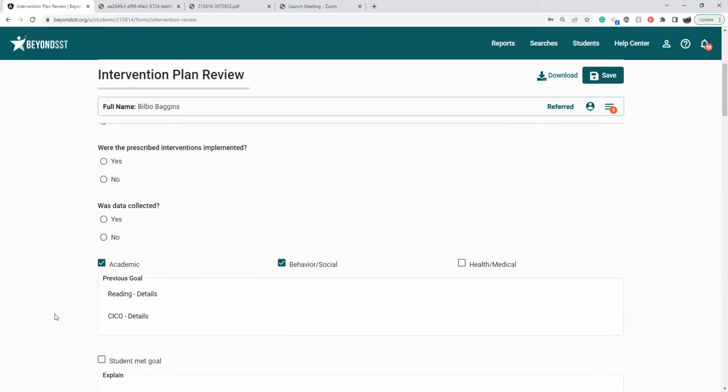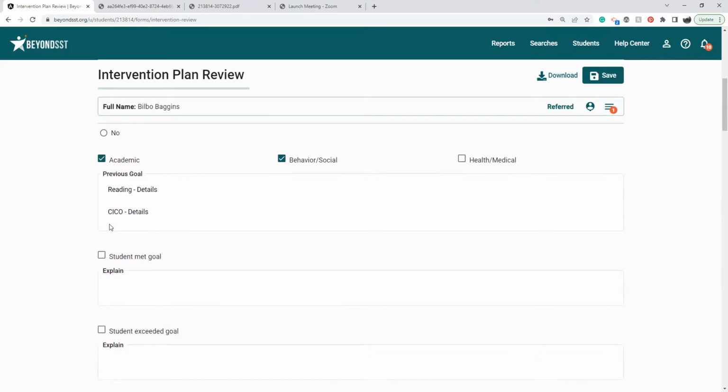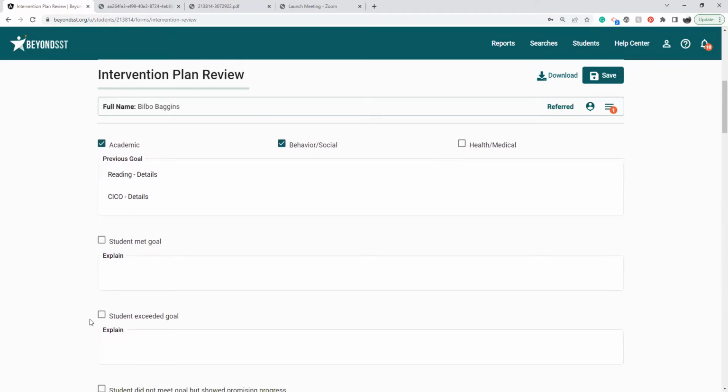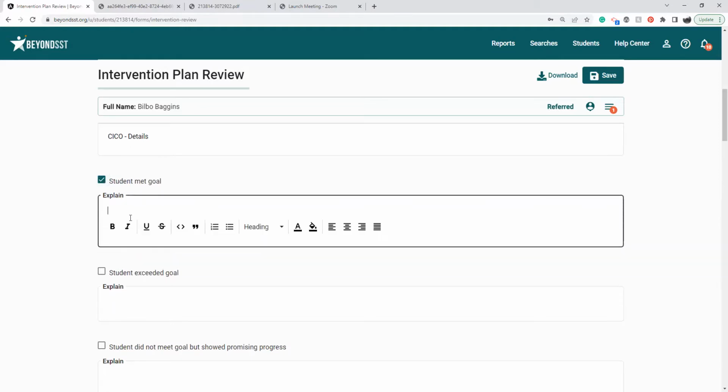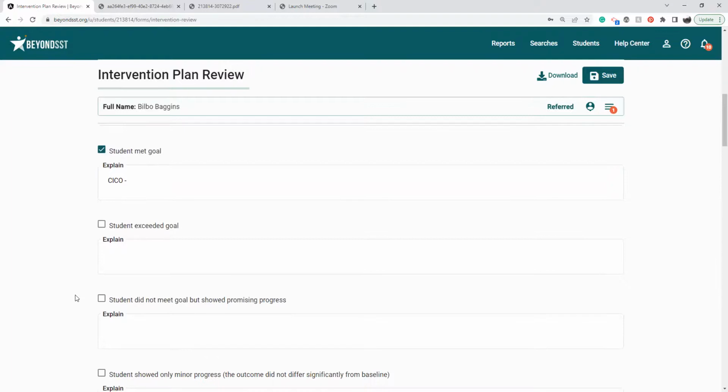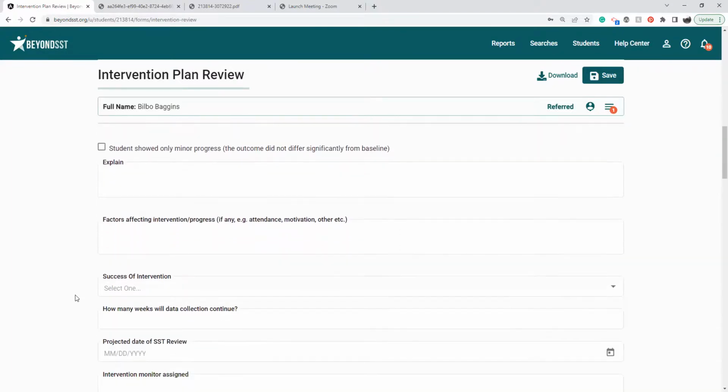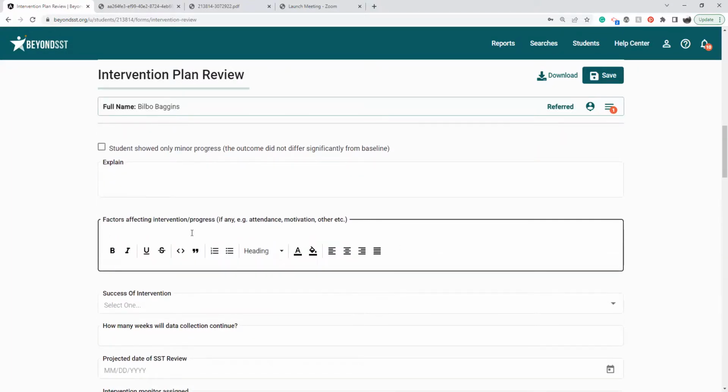In the boxes below, you'll be able to indicate if the student met the goal or if they did not meet the goal, if they exceeded the goal or if they only showed promise. Here you can indicate what that looks like, along with any details regarding how the student did. In addition, we need to document if anything affected the intervention. This could be that the teacher was absent, the student was absent, something happened at home, perhaps there was an ulterior motivation.